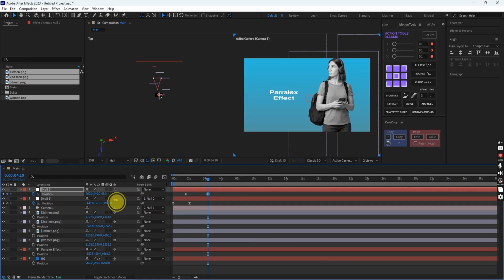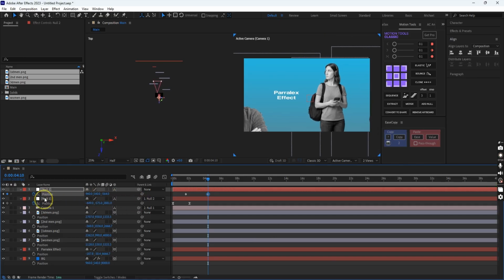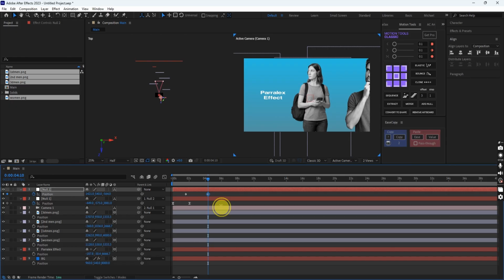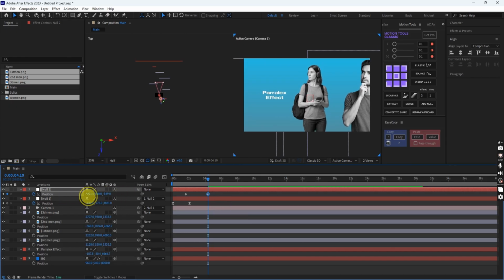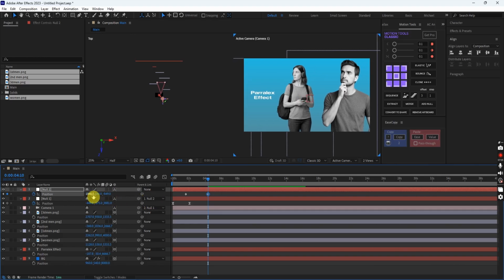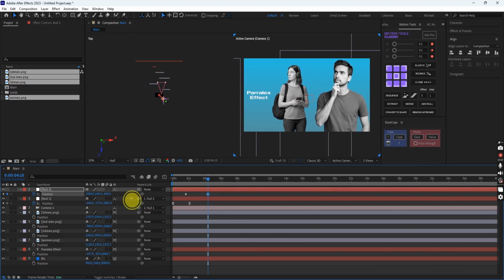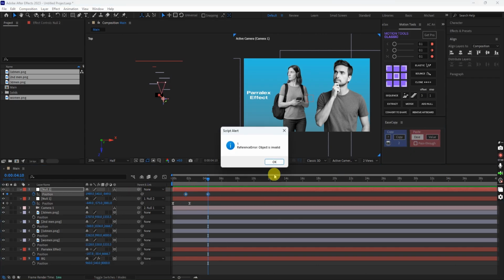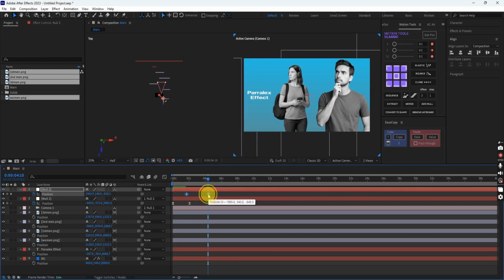All right, let's adjust the camera so we can see our parallax effect text, the woman and the first man together in the shot. I think this is perfect. All right, select both keyframes. Now hit F9 to Easy Ease and set both keyframe velocities to 65%. We'll use this same value throughout the project to keep all our animations consistent and smooth.